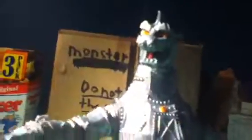His legs also move 360 degrees. That's kind of hard showing it with one hand. I still have not found my tripod, stuff like that. That's what I'm doing with one hand. And the waist moves 360. And I still can't do it because one hand. Yeah, so, details great.